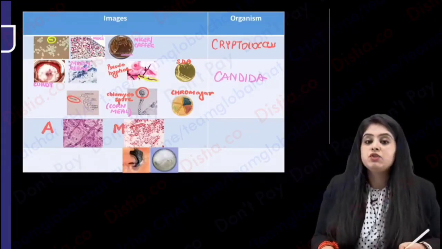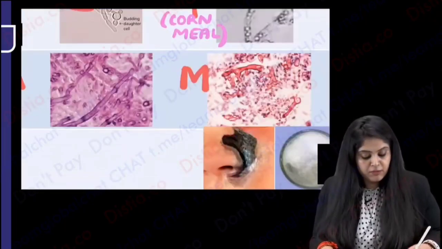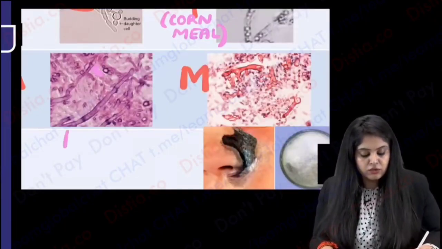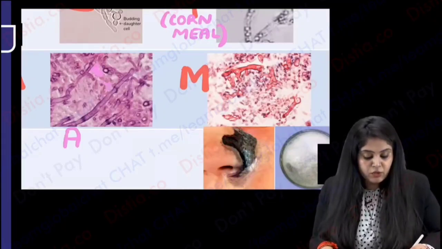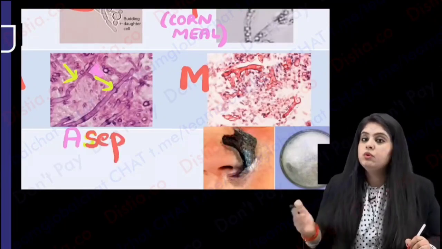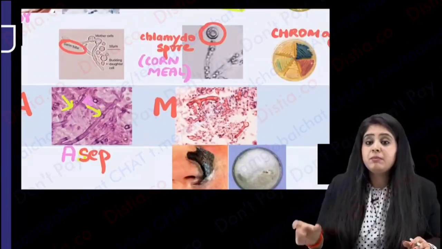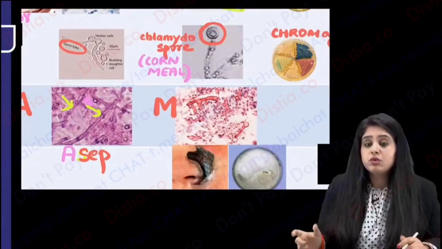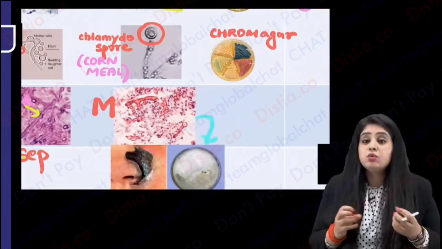I hope you remember which of them is going to show you. So you can do a comparison of 2 on the same. Which of them is going to show you acute angle branching? So aspergillus will show you acute angle branching, and aspergillus is going to have those lines. When I say it has lines, means aspergillus is going to be the one that is septate. Mucor is totally opposite. It is obtuse angle branching, it is aseptate, and remember mucor was the black fungus which is mota. That is why I gave you one mnemonic. It is mota and fluffy.